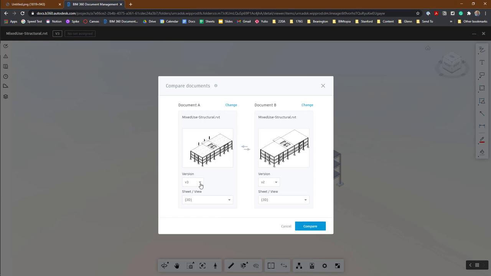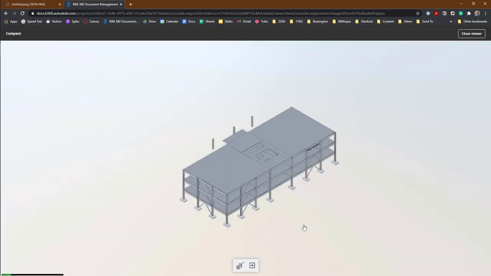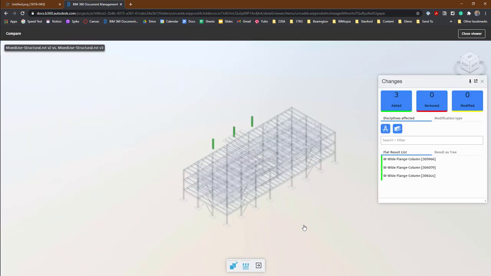If you say compare, and I look at the version 3 of the model versus version 2 of the model, I can choose to compare. And it'll take a look at those different items, and it'll show me here that basically 3 new items have been added. These 3 columns are there. I haven't removed anything between the versions, and I didn't modify anything. So that's a great way of, again, just alerting people who are consuming your models to what you've changed between your different publishing releases.